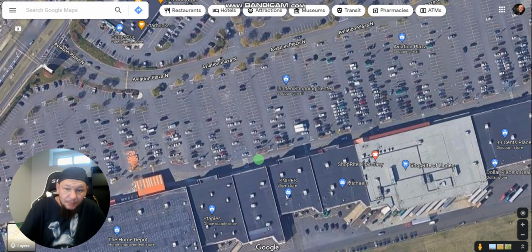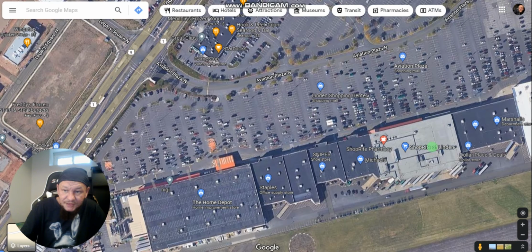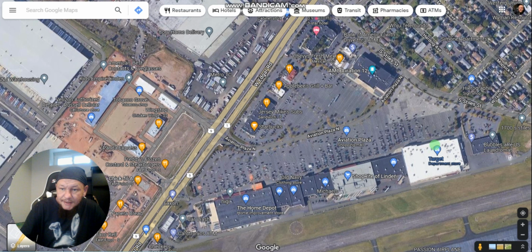It's useless. Are you gonna park the car over here? You're gonna go in 'cause it's closer. I don't understand it. Should I read about it or something? I see a lot of people that just drive through it, especially when they come out of Target or something. A lot of people do go to Target, and they get in the car and they drive all the way through here.